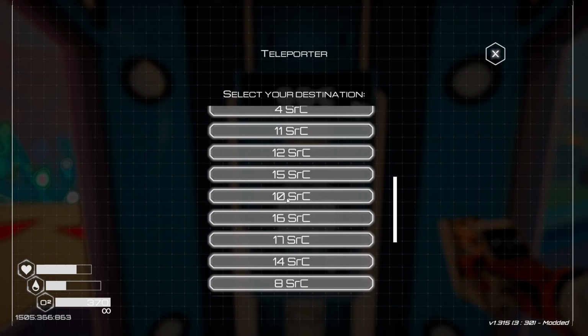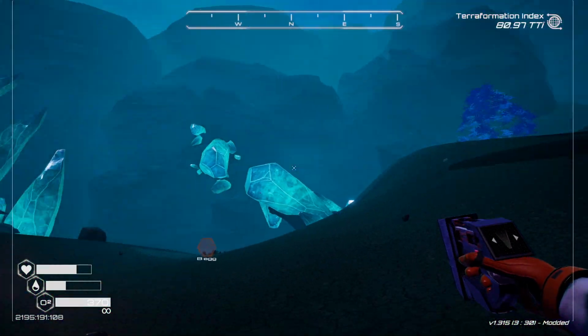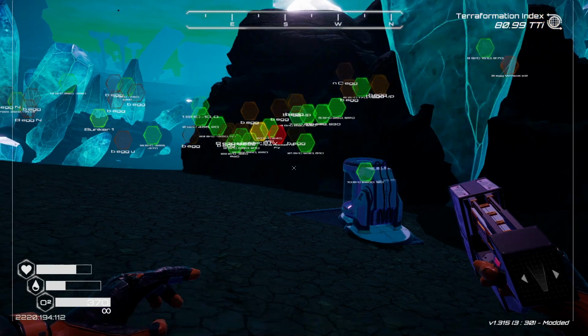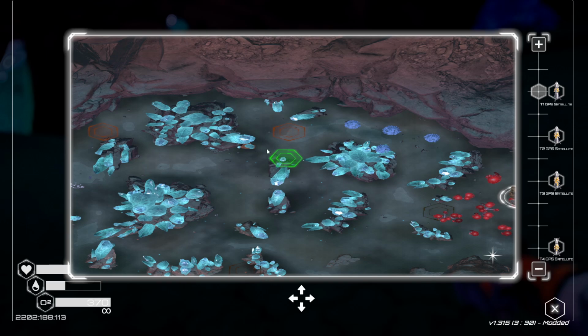Number 10. There we go. And going over there, this will be the next option that we have. I think there's number 9 over there. So there's number 10, way over here by the osmium area in the back corners. This is like the back wall. So there we are right here.